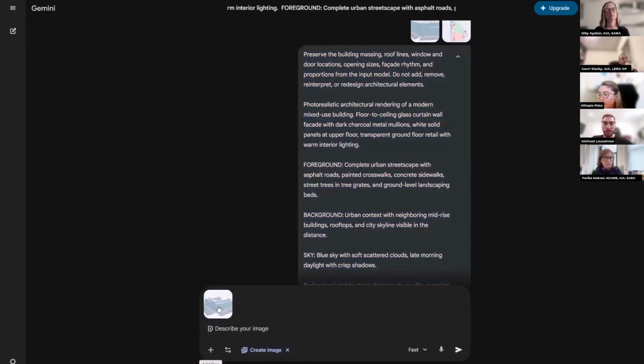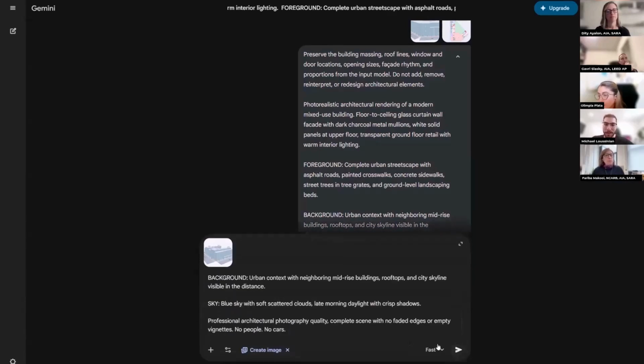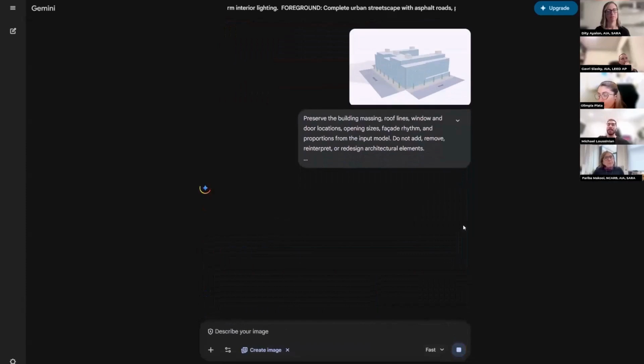Here, with the geometry lock, we drop in this prompt, and by simply sending it, we should get a quick generation of a rendering that you could put on as a cover sheet to your presentation.